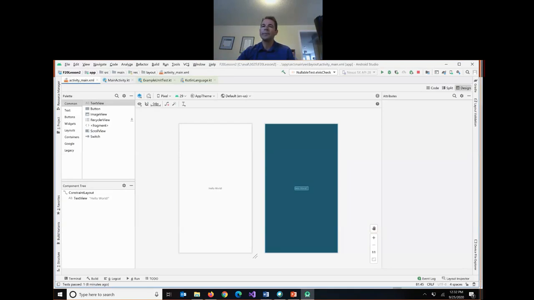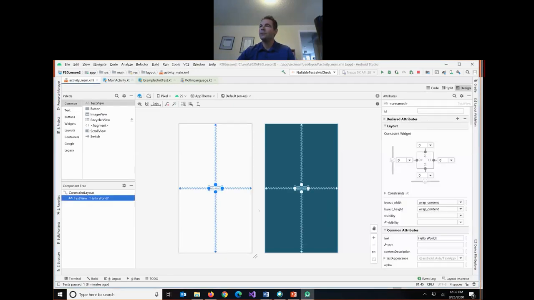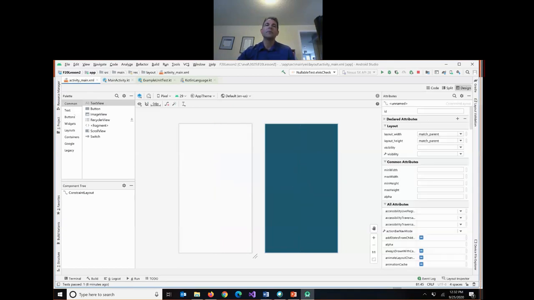Okay, over here. So the first thing I'm going to do is get rid of this hello world text view that Android Studio puts here by default. Let's get rid of that. And we want to put on a couple of text views and a button. So we could use this plain text. That'll just be a regular text input. But instead, I want to use the email and password text inputs and then a button.